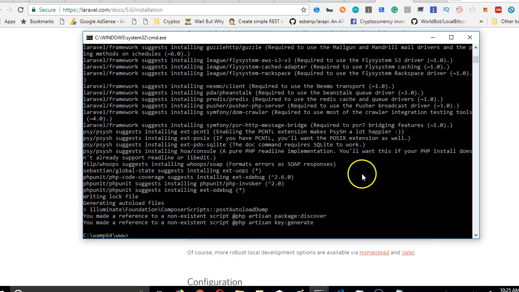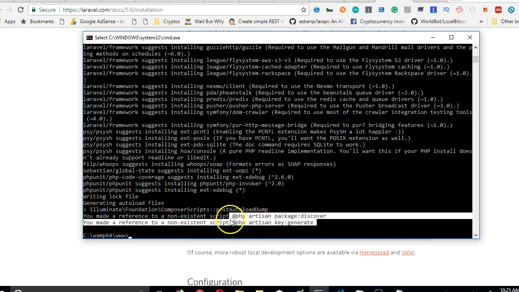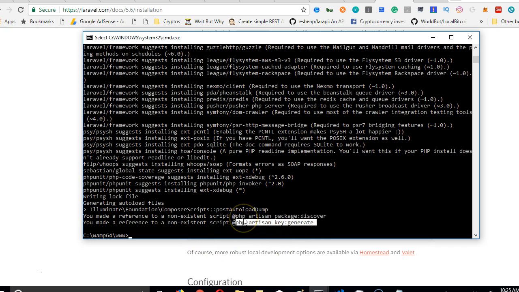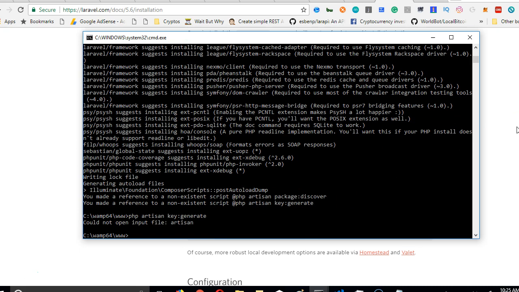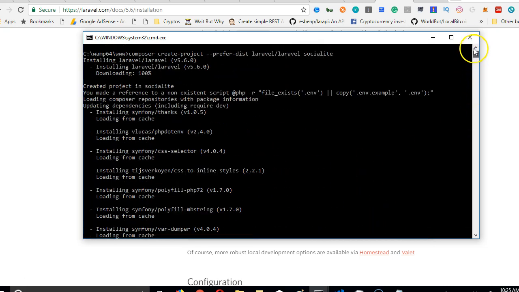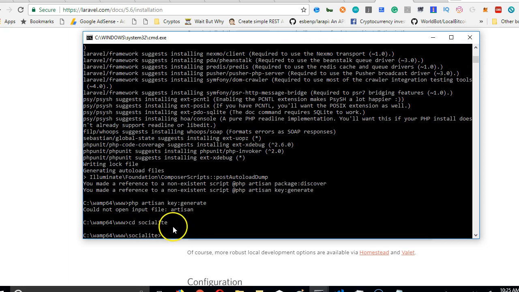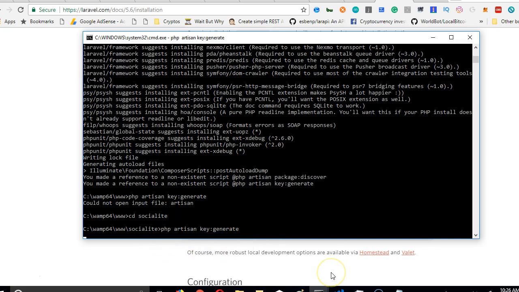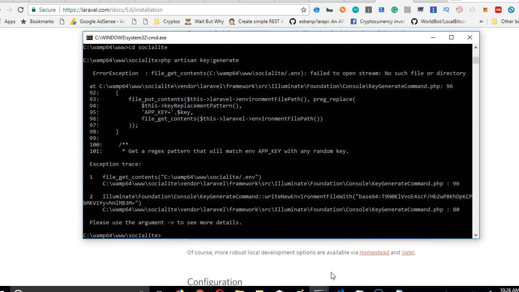All right guys, we're done, and we're going to just run this to generate the key. So I've highlighted this, Control C on my keyboard to copy it, and right click to paste it, and I'll do this so that it can generate the key for me. All right, because we need to actually cd into the folder. We'll cd, that is change directory, Socialite, because we named the folder Socialite somewhere at the top. That's the folder. So I hit enter, and we're inside Socialite, I'll right click to paste what I copied and hit enter again. This is just to generate the key. I hope everything went well.